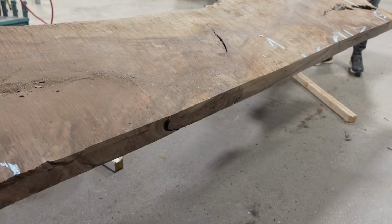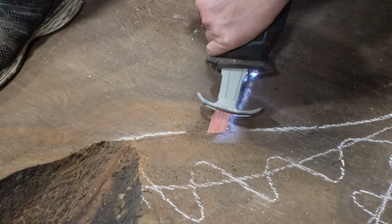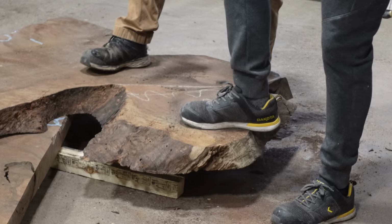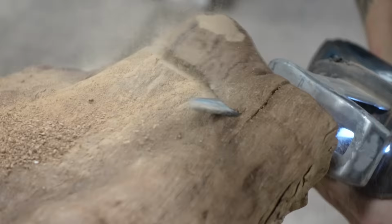So as you saw, this slab is absolutely massive, which is kind of fitting for Joe. It's bath stone walnut from our friends down at GL Veneer, and we're splitting this slab down the middle for length to create a river. And something that we unfortunately didn't get filmed here is the breaking of the slab because it was so warped. We had to cut a relief cut in the bottom and manually snap the piece. This isn't the break we're talking about here either.